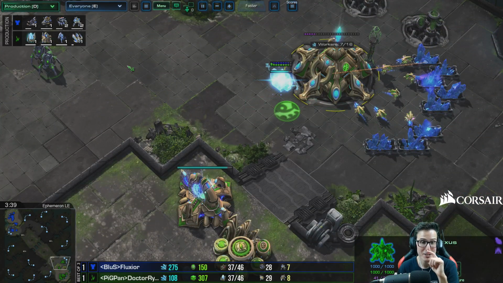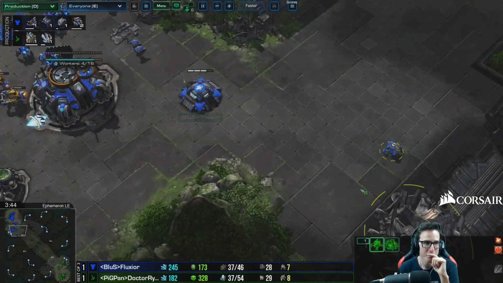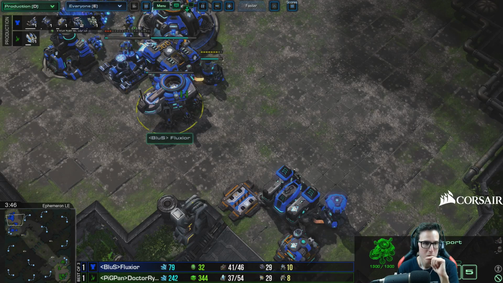He's committing a lot to this right now, guys. He's gonna try and bust the front. I think Fluxior is gonna play the... Ooh, a Liberator for pressure this game.